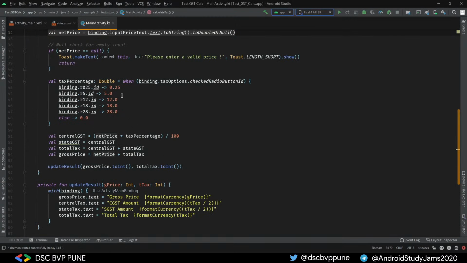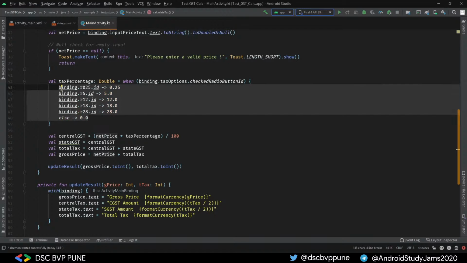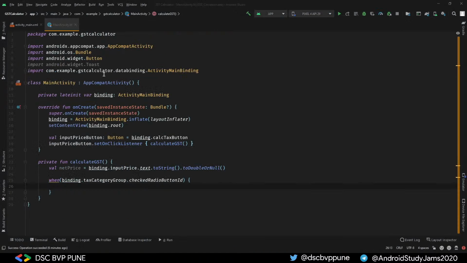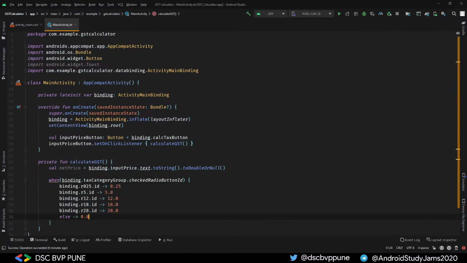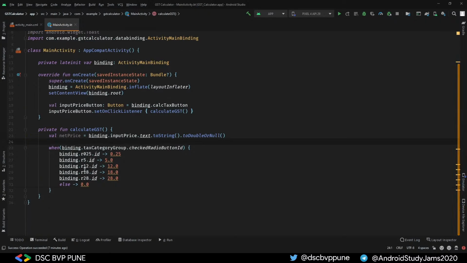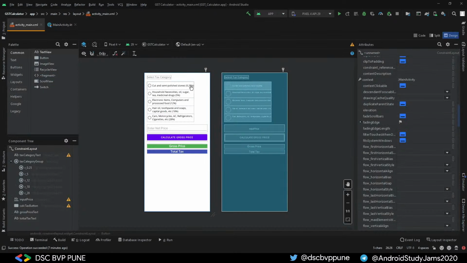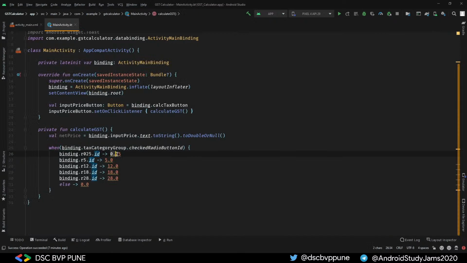Let's just copy this quickly. Now this will compare to binding.r025.id. If the first one, the 0.25% one, is selected, it will return 0.25. When R5 is selected, the second one, it's 5%, 12 is 12.0, 18 is 18.0, and so on.